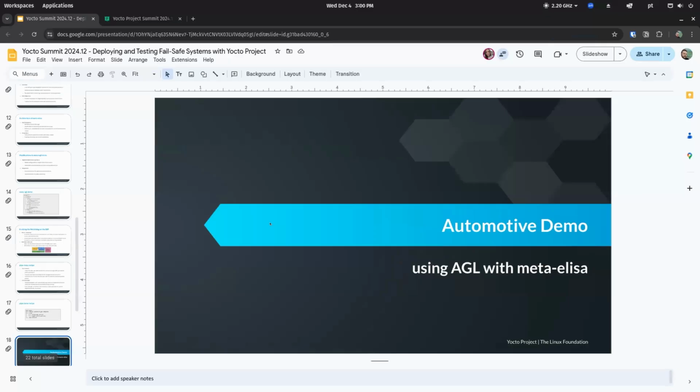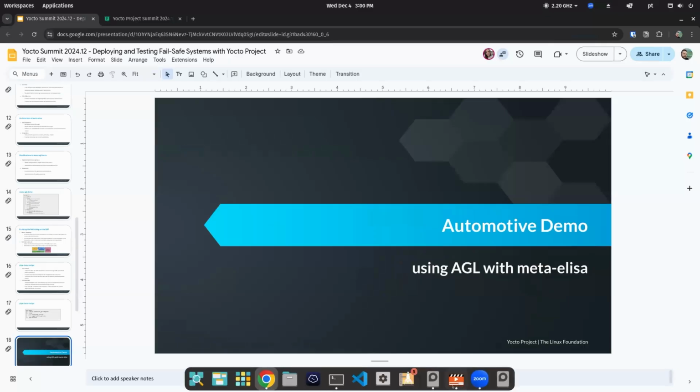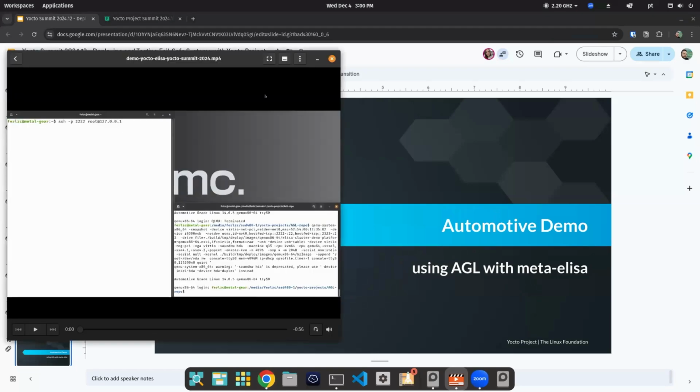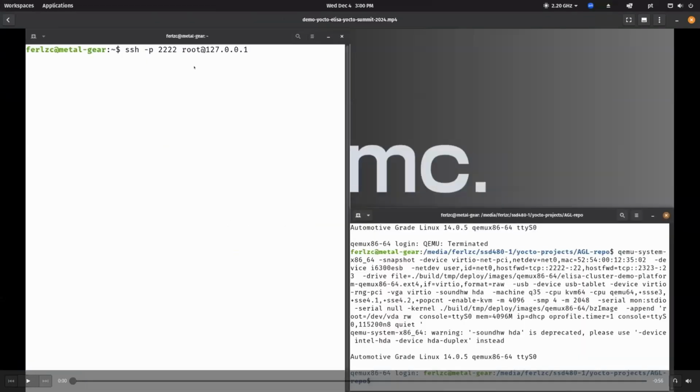Just let me play my video here. Okay, so this is the demo I'm going to show. I'm going to play and stop for each part to explain to you. We have here the top left, the bottom left, and the bottom right of my screen.